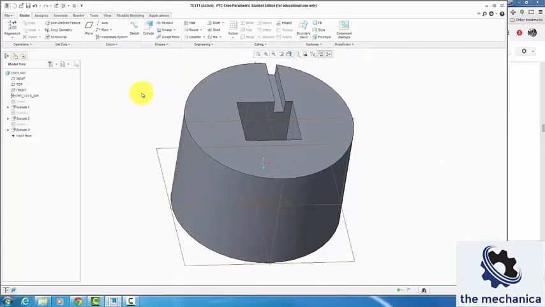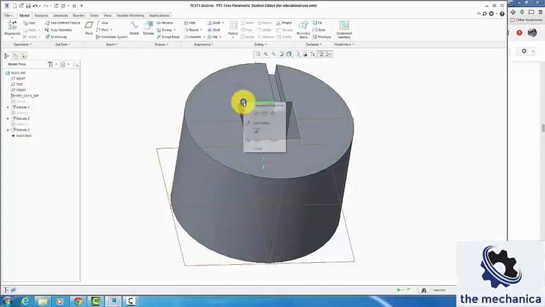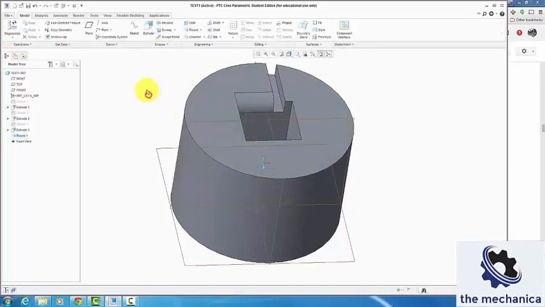One other thing is that if you want to right click, a quick right click does nothing. You have to right click and hold in order to get the menu. So if I right click and hold here, I can get a menu. If I hold Alt, now I can pick edges. I can right click and hold, and now I can go straight to a round, put that in on that edge. So if you see in the instructions, right click, you have to right click and hold to get to the menu. Middle click if you're not sure what to do.